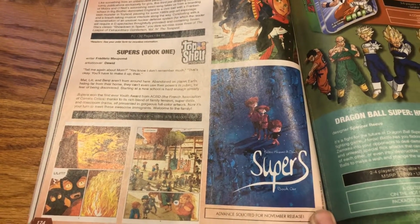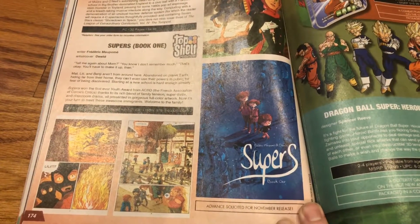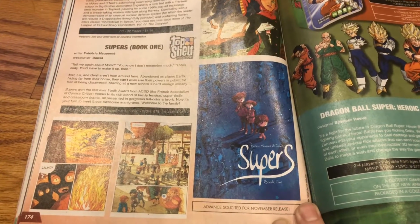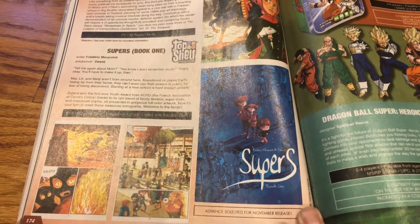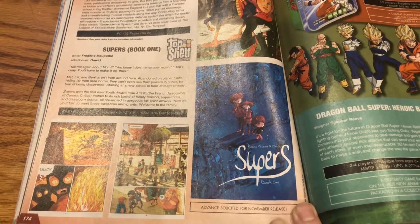So I have really enjoyed the last few years jumping into these bande dessinée that are getting brought over from a variety of different publishers, and generally you can't go wrong because it's a high enough quality to stand out such that it's worth translating and bringing it to the larger U.S.